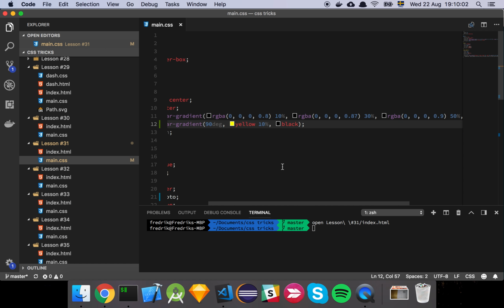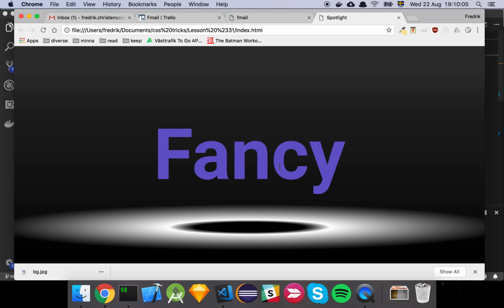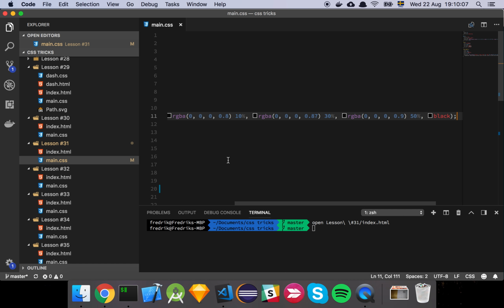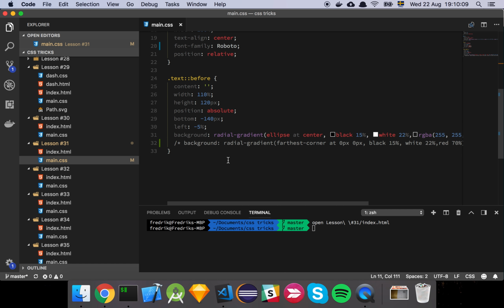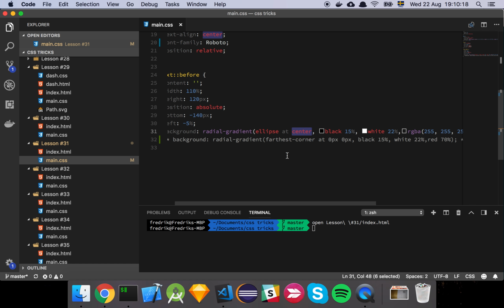And that's about it, really. But let's remove that for now and just keep the original. And then let's have a look at the radial gradient, where you have a very similar approach, where you have a positioning, first and foremost, where you can position something. Now this is just a basic default.